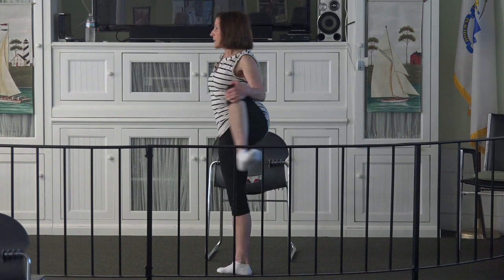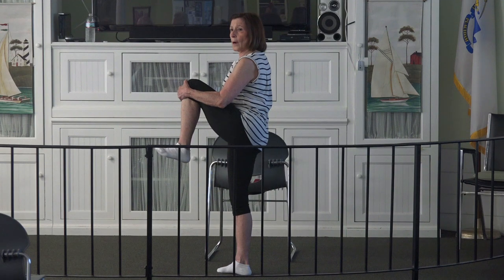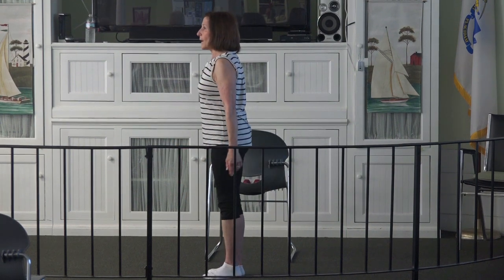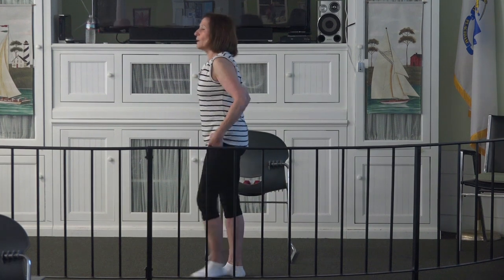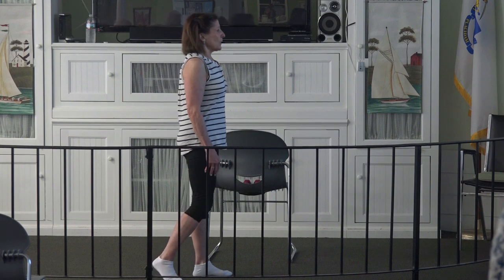Up to the side, to the center, down for four. Up to the side, to the center, down for five. Deep plie and up. Turn around, inhale. Blow it out. Tummy and shoulders back.